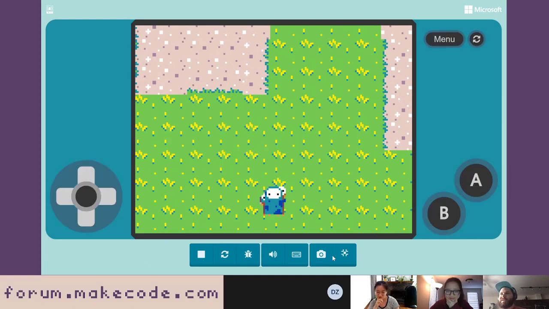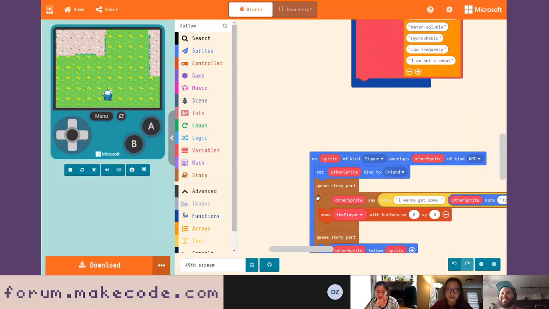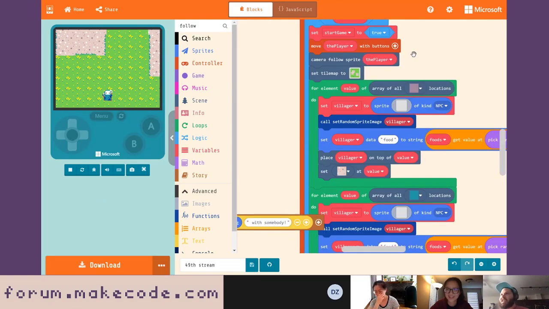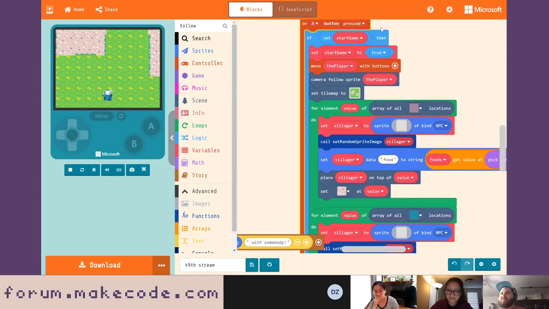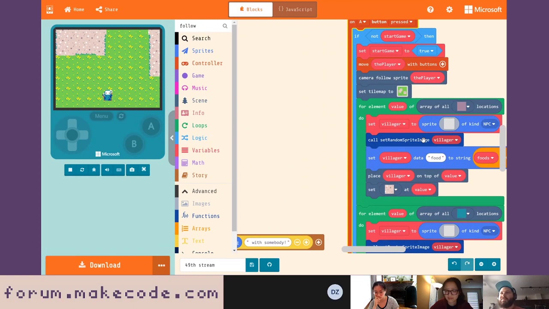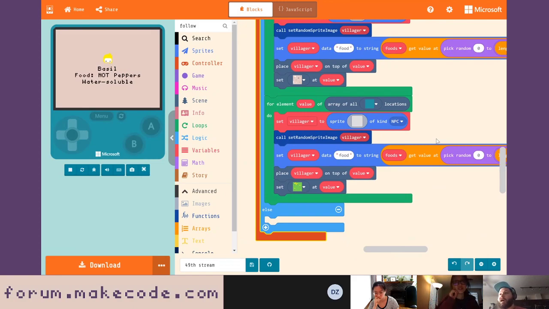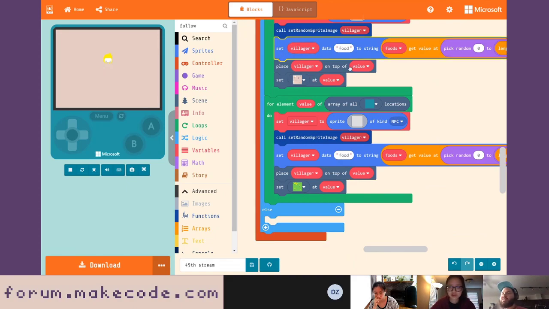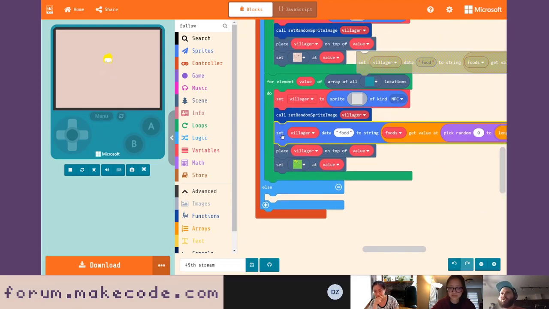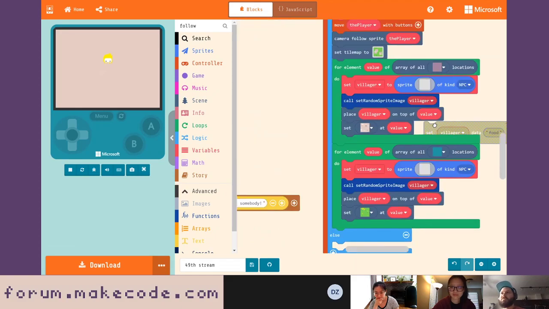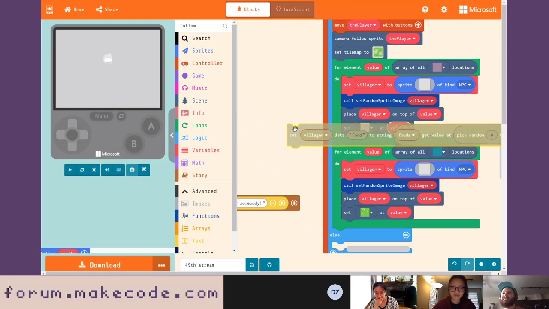I came up with a way to do the matching if you are interested. Oh, sure. Is it doable in 5 minutes? Yes. Instead of setting it like you are right now, what you do is you just set the food on the overlap event, and then set the food on one other sprite that hasn't had its food set yet to be the same thing. Instead of setting the food when we create the villager, we're going to choose it at the overlap time, and then set the food for another villager to be the same thing. So it'll always be guaranteed that there is a match, except for the odd one out.